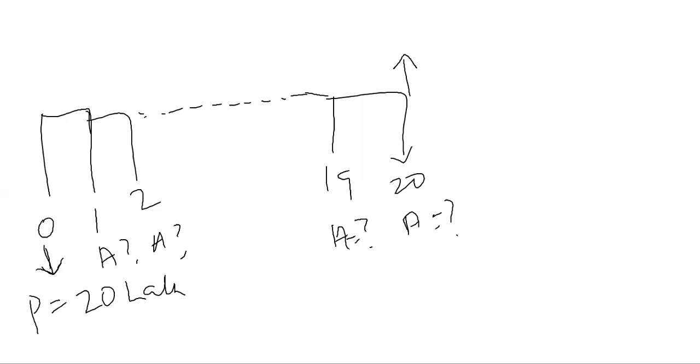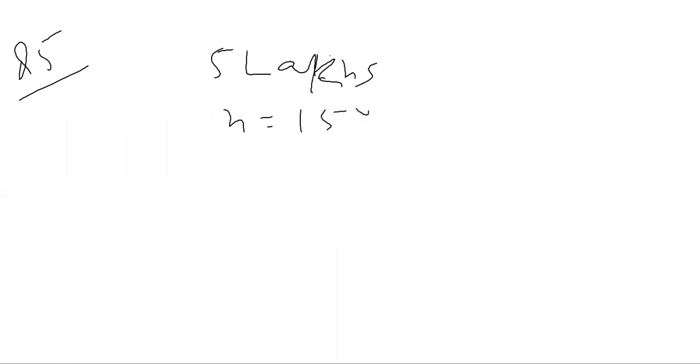Now go to question number 5. A company plans to replace the present facility after 15 years, for which it will require a total cost of 5 lakh. So what should be the amount you should deposit each year to generate this fund at 18%? And also draw the cash flow. So this is question number 5. He needs how much? 5 lakh. And after how many years? 15 years. Interest rate charged is 18%.